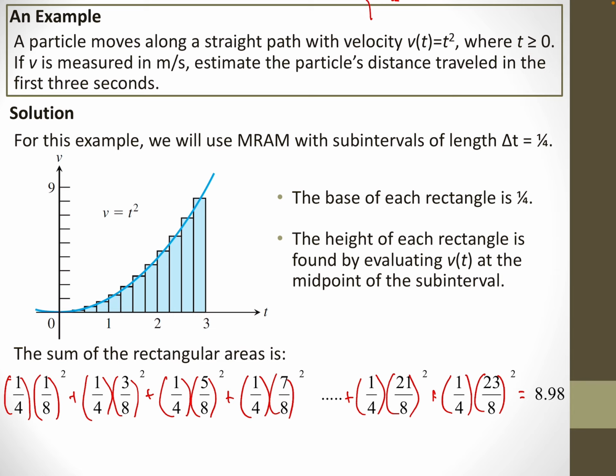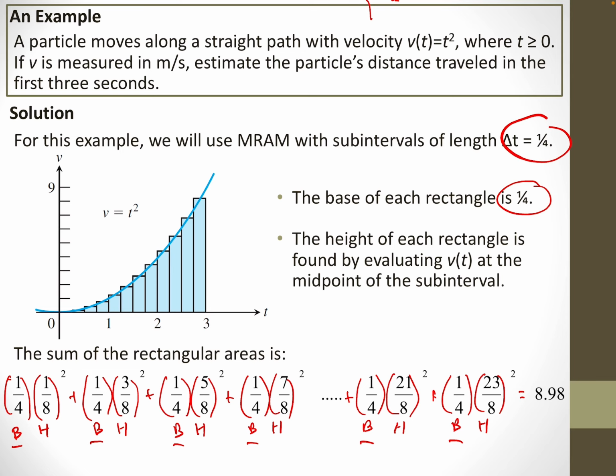Well, okay, the first time through this, in the fast version, what I really want to see is that each of these is base times height, or length times width, either one. So that's a base and a height, and a base and a height, base and height. Every single time, these are just rectangles, okay? And the base every time, notice the base every time is 1/4, which is what we said our delta t would be.